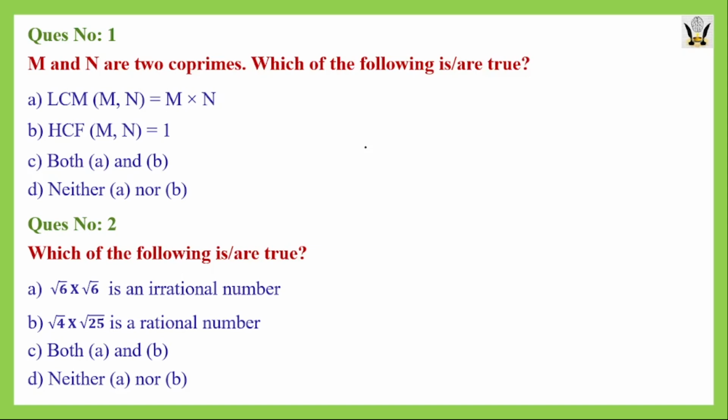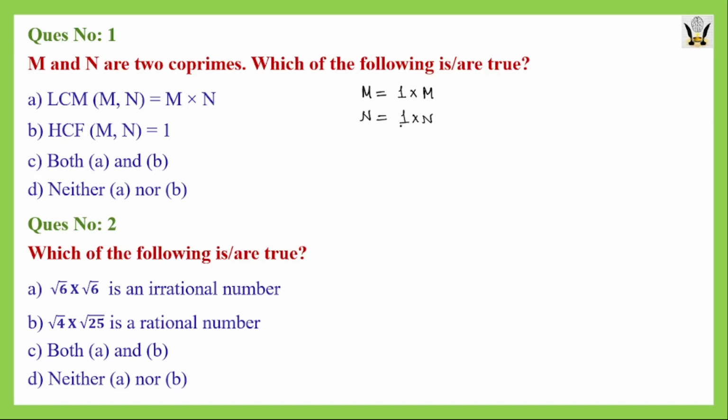Now we know that two numbers are called coprimes when they have only one common factor, and that is 1. If we factorize m, then it will have 1 as one of the factors and that number itself. And m, if it is a composite number, then m can be further factorized. Otherwise, if it is a prime number, then the second factor will be m itself. Similarly, when we factorize n, then it will be 1 multiplied by n. I mean, one factor will be 1 and the other factor will be n if it is prime. And if it is a composite, then it can be further factorized.